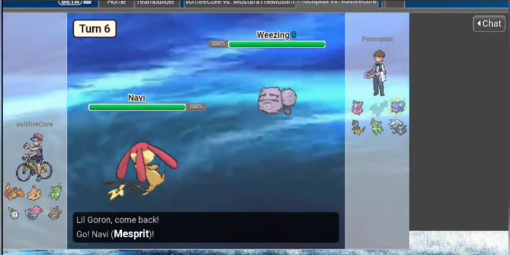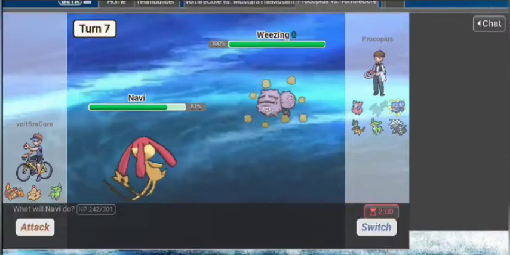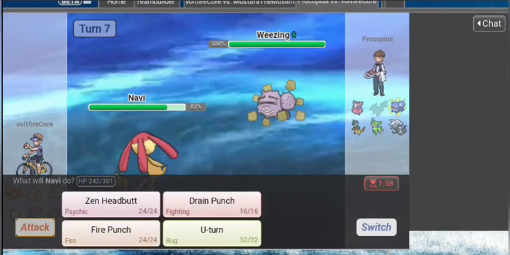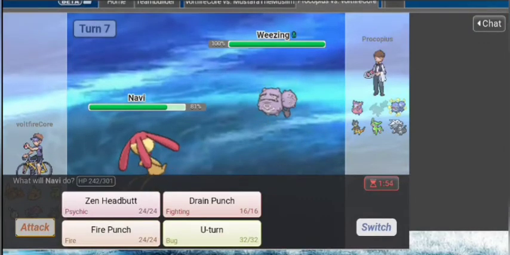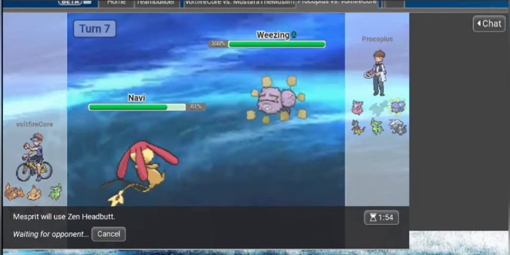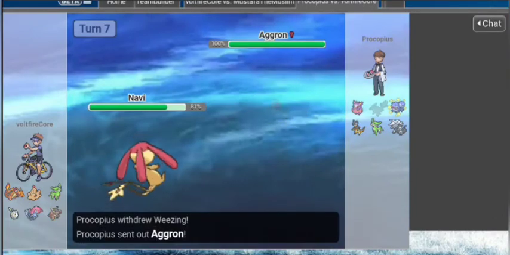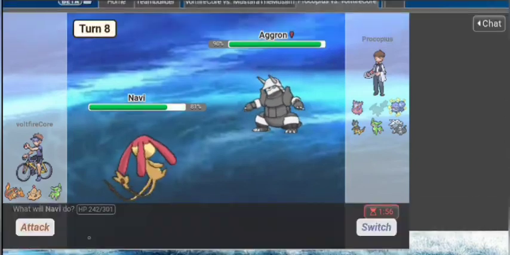This is probably a bad play, but I'm gonna do it. Don't burn me, please. And now I think, yeah, since it's Aggron's kind of. I'm gonna go for the Zen here. If it goes into the Aggron, I'm gonna be pretty happy. Because I have Drain Punch for that. Oh, please let me do it. Please let me punch you right here.